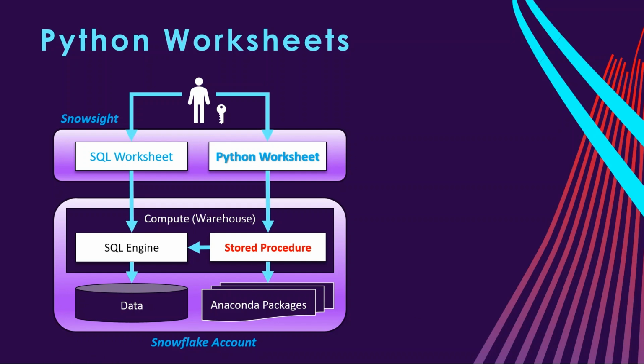Here we have a side-by-side comparison with SQL worksheets because these are the two types of worksheets that you'll find in Snowsight, the Snowflake web UI. You see here on top, you can use an SQL worksheet or a Python worksheet. In a Python worksheet, you use only Python. Yes, you can call SQL, but from Python. In an SQL worksheet, the SQL statements are directly sent to the SQL engine and executed. Look at the other way. In a Python worksheet, everything will be converted into a stored procedure, which is SQL. You'll have a wrapper there, and the stored proc will be executed.